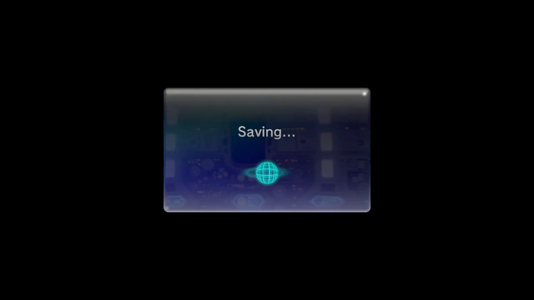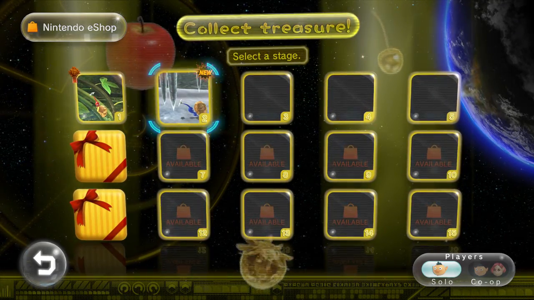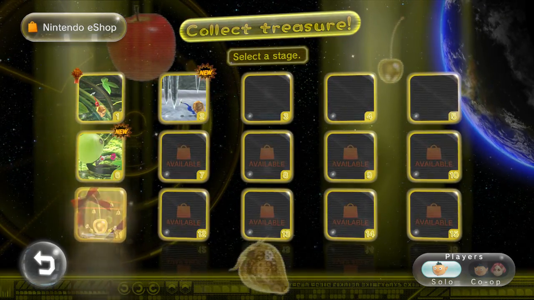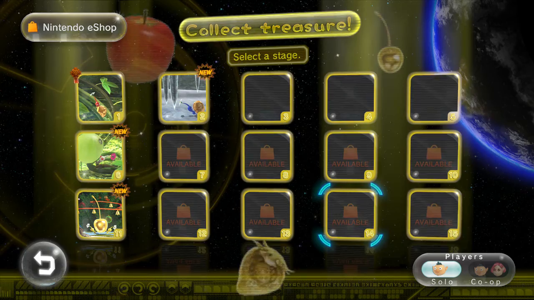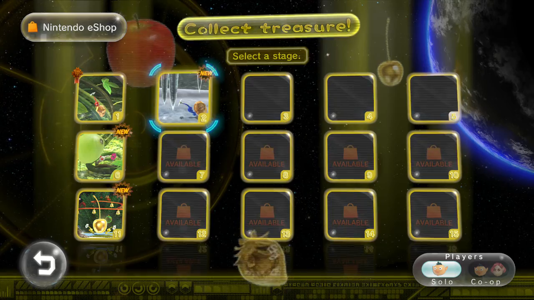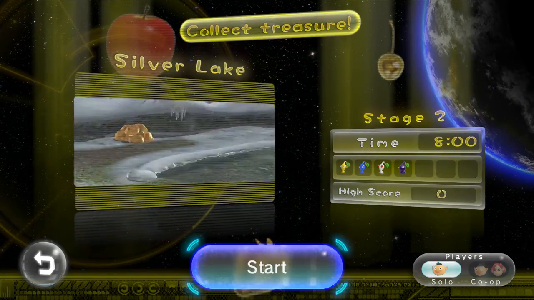Saving. So, I think that... I don't know how you unlock the rest. I see that there's available... So what is this? Oh, okay. So there's 5 stages for each, and you get to choose all 5 from this one, but you can only choose the first 2 from these. And then there's 4 more available from each of those. So I think, beepies. We'll go ahead and try this one out.